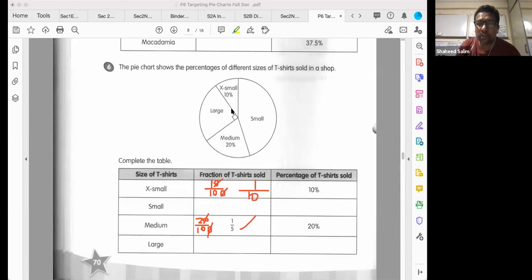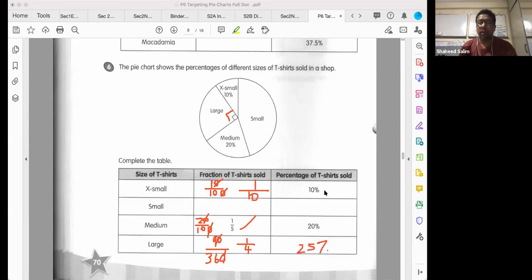Then the next one, which one? Large, you know this one, how many degrees is this? 90 degrees. Okay, 90 over what? Over 360. Reduce it. Correct, the whole thing is 360. Well done, Raihana, for small. Ilhan, well done. Ilhan, you have not converted to decimal. So down here now, you reduce, divide, you get 9 over 36, divide by 9, 1 over 4. So how to get percent? Times by 100, you get 25%.